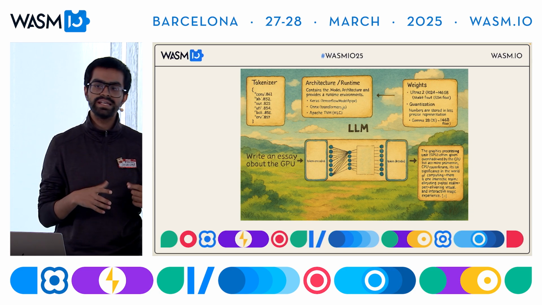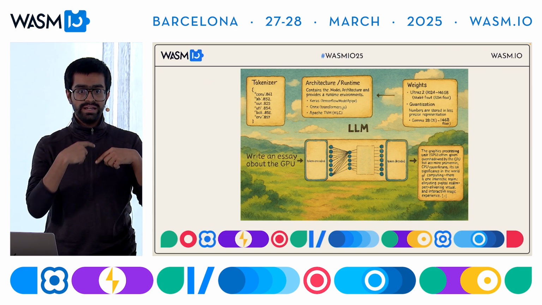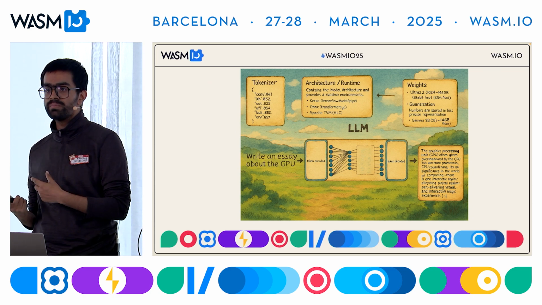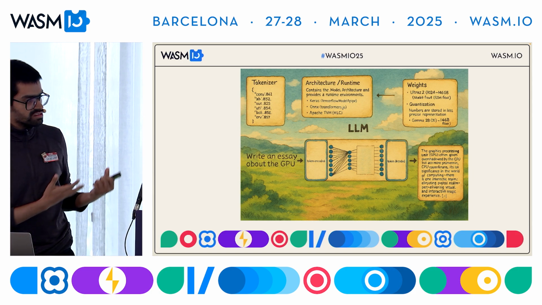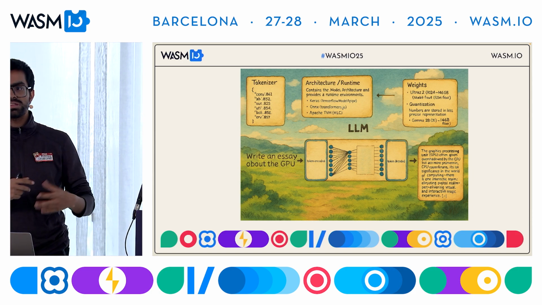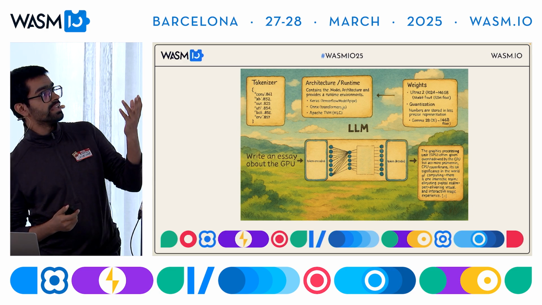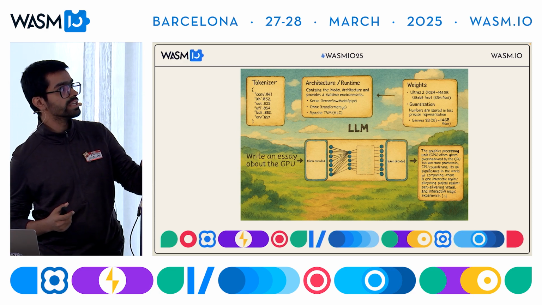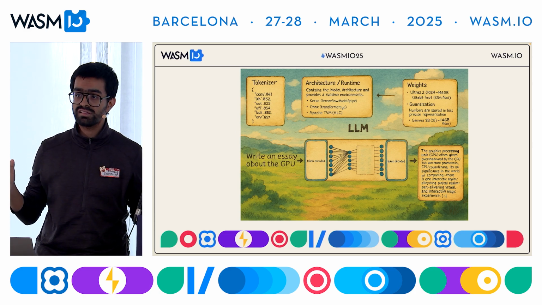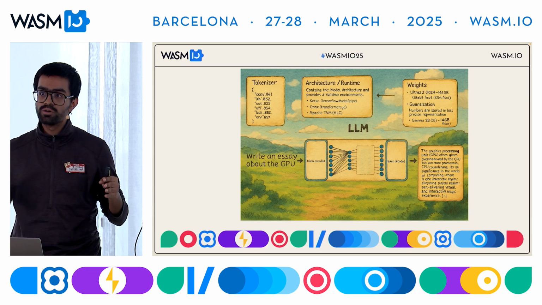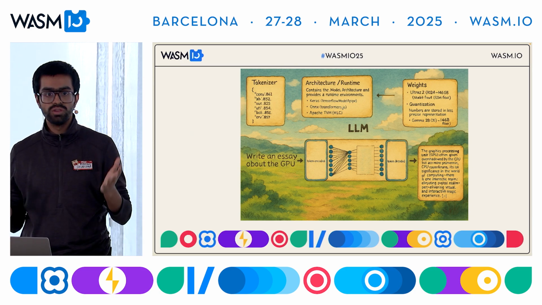Because as we know, WebAssembly can only do the compute on the CPU. So when it comes to the internal mathematics going on behind an LLM, that will be taken care of with the help of the GPU. Now, of course, as Saiyam mentioned earlier, you cannot just take a 70 billion parameter model and run it. Because if you think about it, something like a Llama 2 model with 70 billion parameters would be 130 gigabytes in size, which means you would have to store 130 gigabytes in your browser, which is not feasible, right?